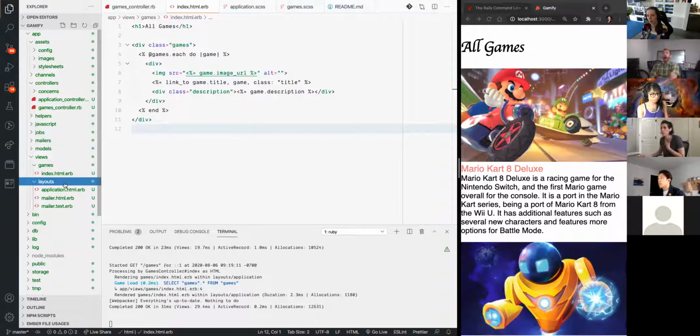So a navigation bar, as well as maybe a footer, are all things that you might want to have on every single one of your pages, right? Not just on the index page, but also on the show page and all the other pages. With Rails, we get something called the layouts folder, which contains different types of layouts.